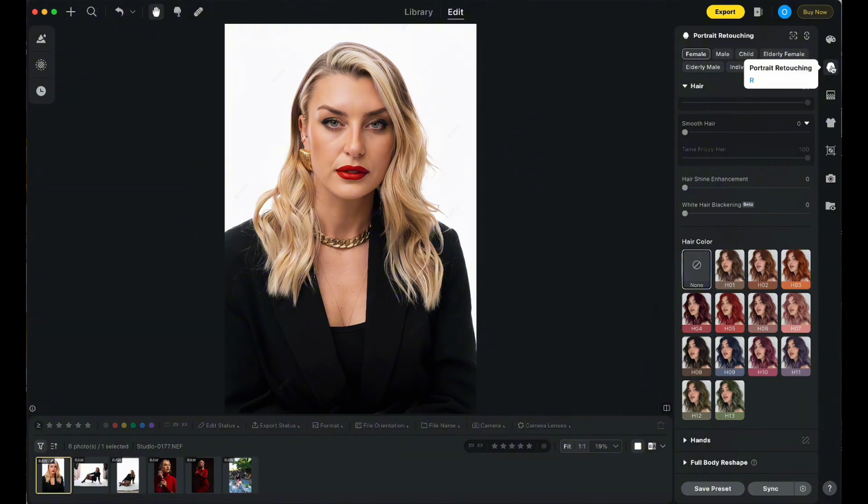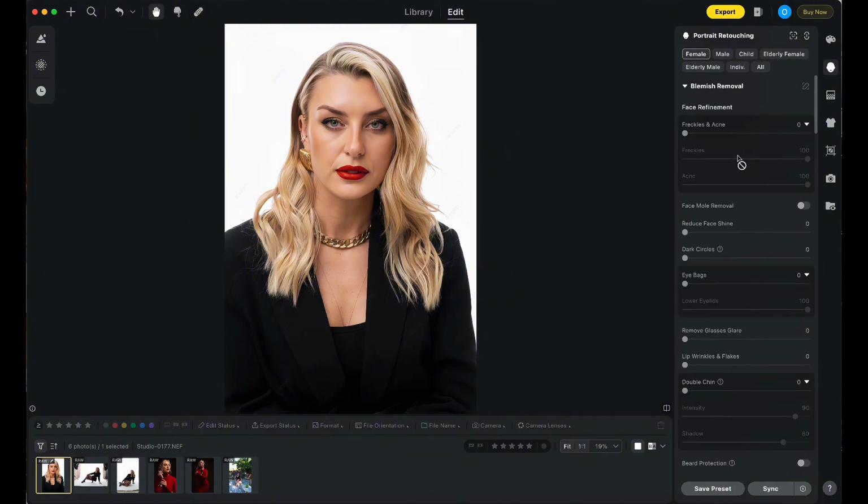Then we're gonna play a little bit with tonality and contrast. Also adjust some brightness, highlights as to your liking. Yeah, all normal things as you usually adjust your image. You have all the tools in here. So let's get to my favorite part, what is in here, this one, portrait retouching. That's exciting. Okay, let's get into this.